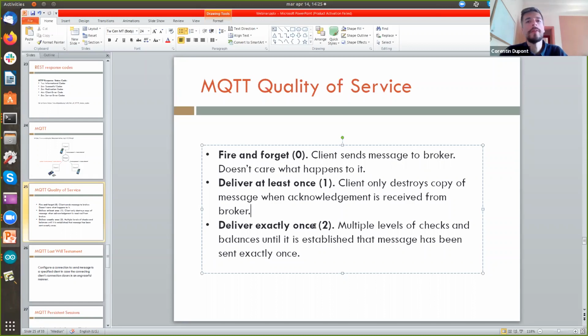So it's not worth spending battery on that. But if you have an application which is more critical, I don't know, you have elevators, or you are running a plane, or you want to be exactly sure that the data was received, then you can activate a better quality of service.